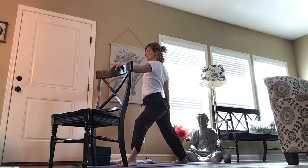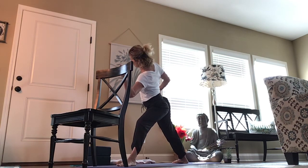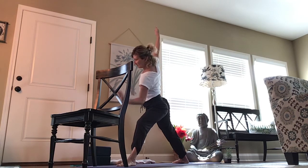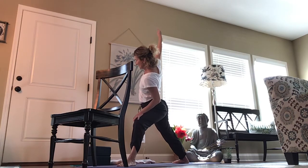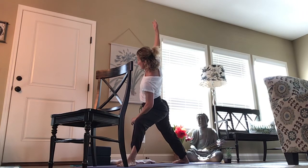Extended side angle. So we begin to lean forward, stacking our shoulders on top of each other, feeling openness through the chest. Possibly the right arm lifts towards the ceiling. You can even work with maybe lowering the left hand down. Maybe place your hand onto your thigh, maybe the forearm. Remember, we're lengthening from the outer edge of the right foot all the way up to the right fingertips.